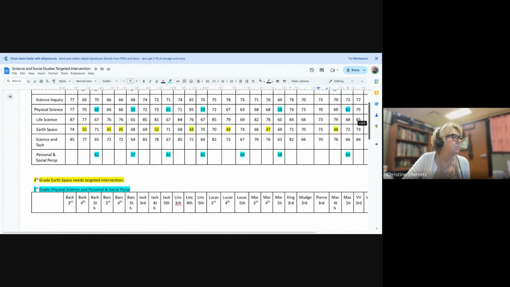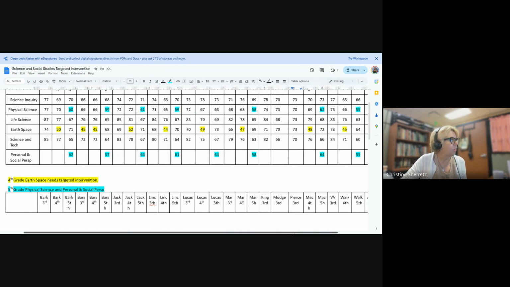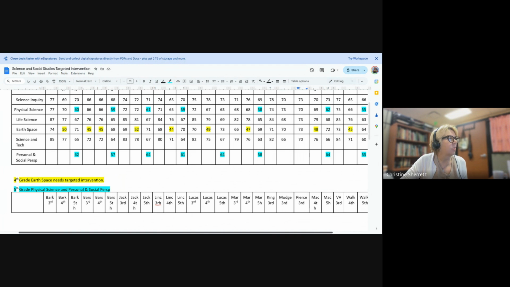I'm just going to go up so you can't see the school names. Okay, there we go. So when I became a curriculum director, one of the first things I did is I was in charge of about 9 different schools. So I looked at all these schools, and I was a curriculum director for science and social studies. At the time we took a test called the Terra Nova. It's pretty outdated now, but at the time that's what we took. And I wrote down the scores that each school by grade level received on these different areas. And so I could see that our lowest score, and you guys can see this right now in yellow, where we got in the 40s, was earth and space.